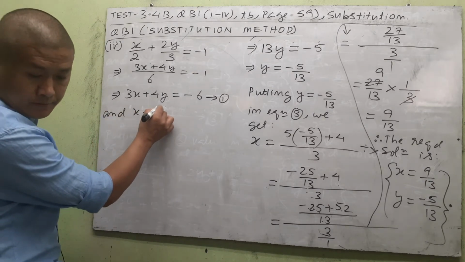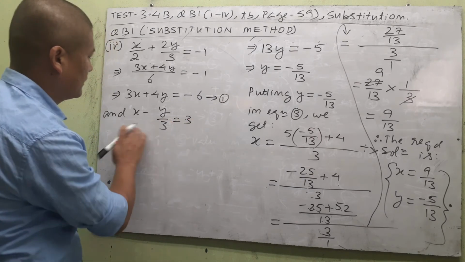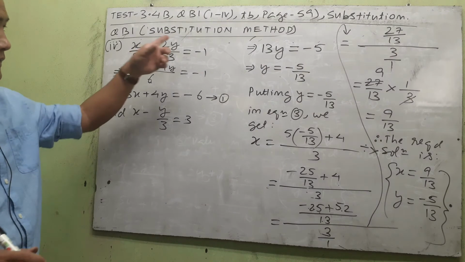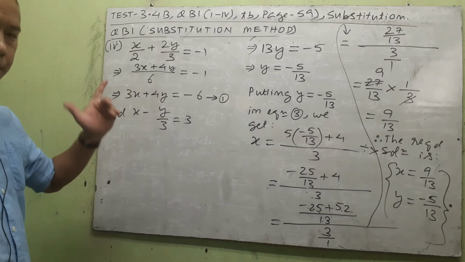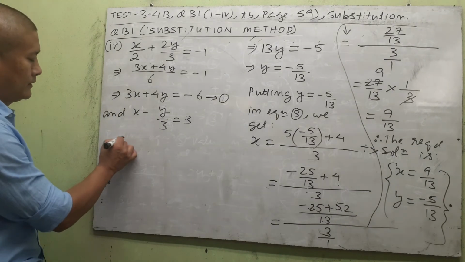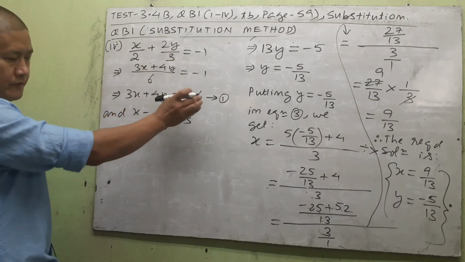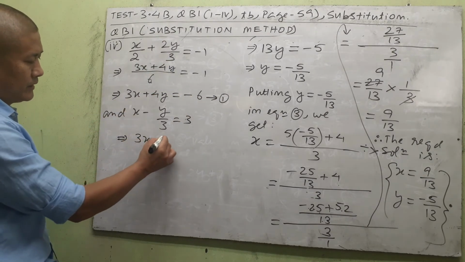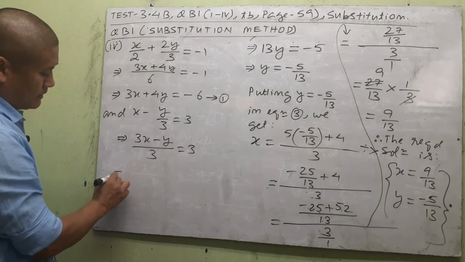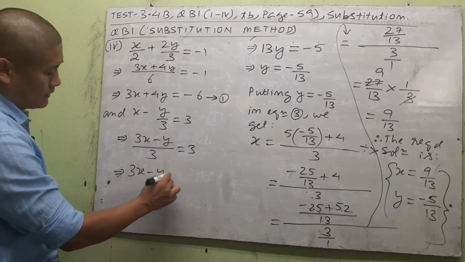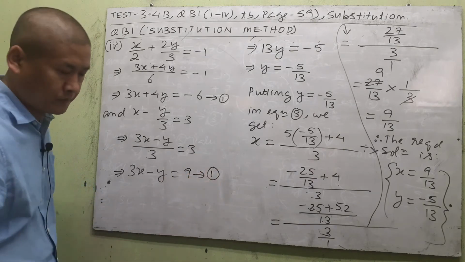The next one, x minus y by 3 equal to 3. So this also has a denominator. In the first exercise 3.3, I didn't do like this, but now you can follow this if you want. It makes it slightly easier. Okay, so since there is a denominator here, let us remove it like we did before. So 3 into x is 3x minus y, since you multiplied the long line divided by LCM 3, is equal to 3. And 3x minus y is equal to 3 will go up and multiply this. 3 3s are 9. Equation number 2.